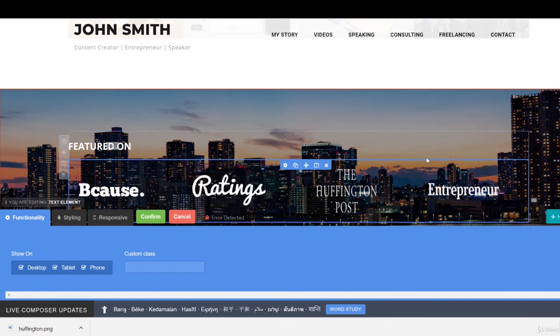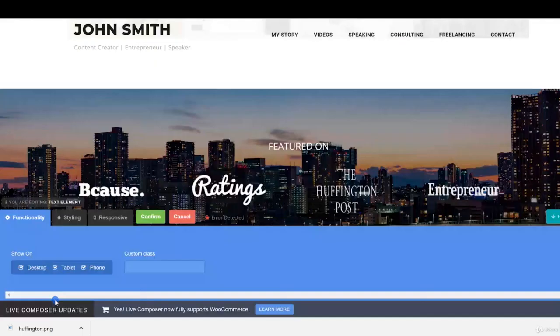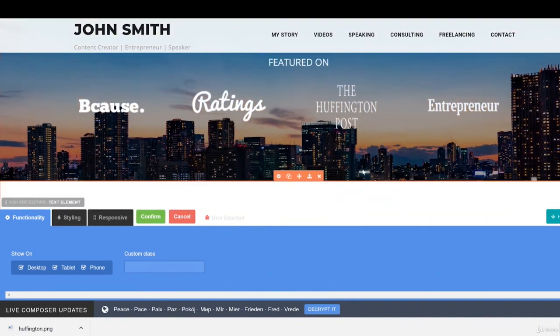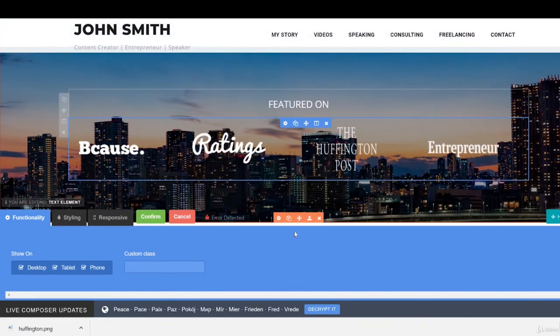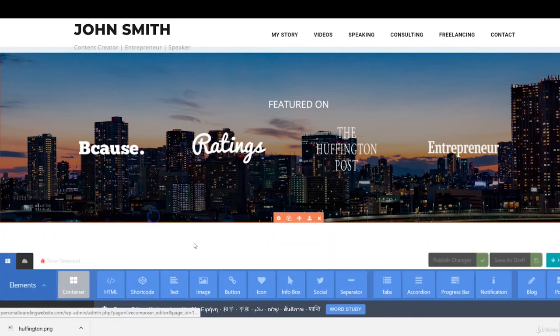So it's there, but we want to have that centered. So make sure we highlight it, and we just hit this center button here and hit confirm. There we go, perfect. So there's our nice featured or sponsors section. One of the best parts of the website, I think, one of the nicest looking at least. So you just want to hit confirm, and then make sure, as always, to publish changes.